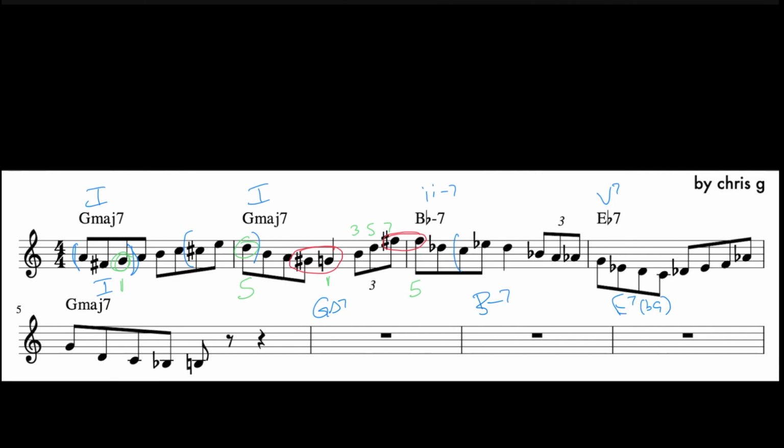Actually, let's count the enclosure around the flat 3, the D flat there. And then if you notice, these 2 bars, this bar here and this bar here, they're actually the same rhythms. So we have 4 eighth notes, we have a quarter note, and then we have an eighth note triplet. And it does the same thing in the B flat minor bar.